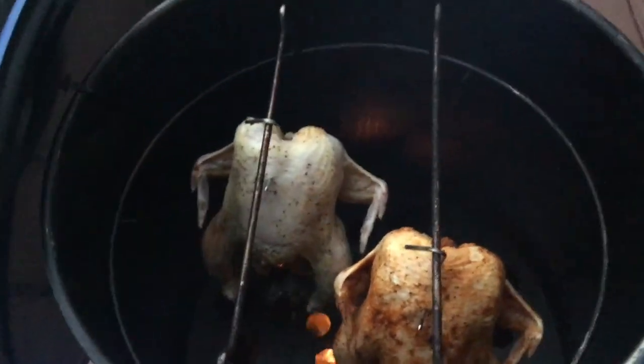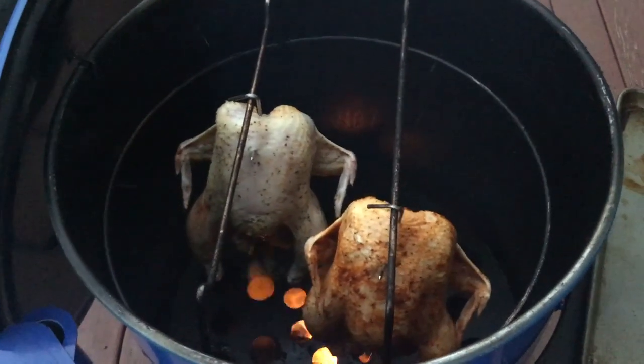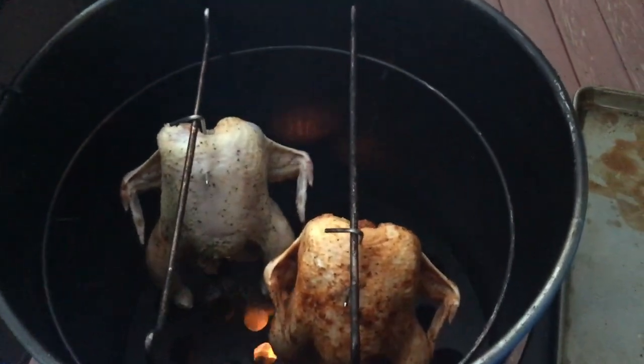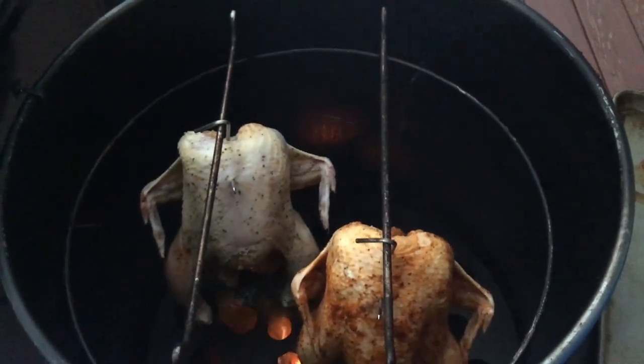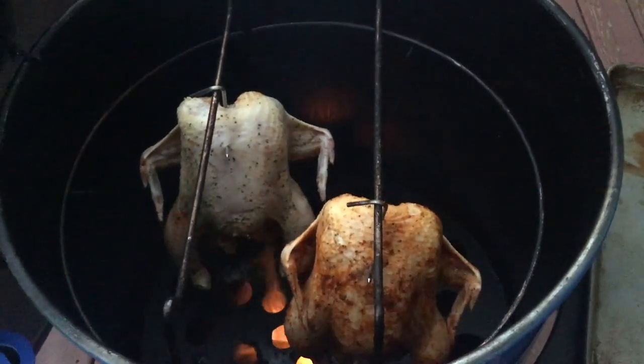So this is awesome. We're gonna hurry up and get the lid on, and I'll check back with you guys in about an hour as far as the chicken goes. But we're gonna go to the cutting board now and cut up our veggies for this awesome smoked chicken soup. I'll see you guys inside.